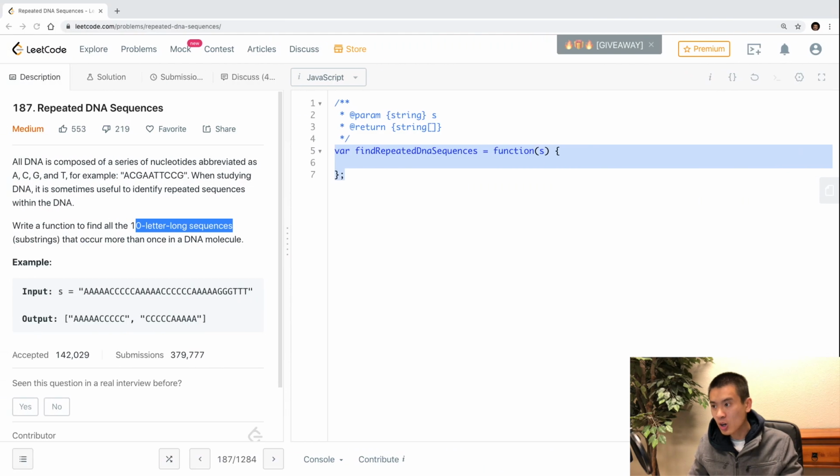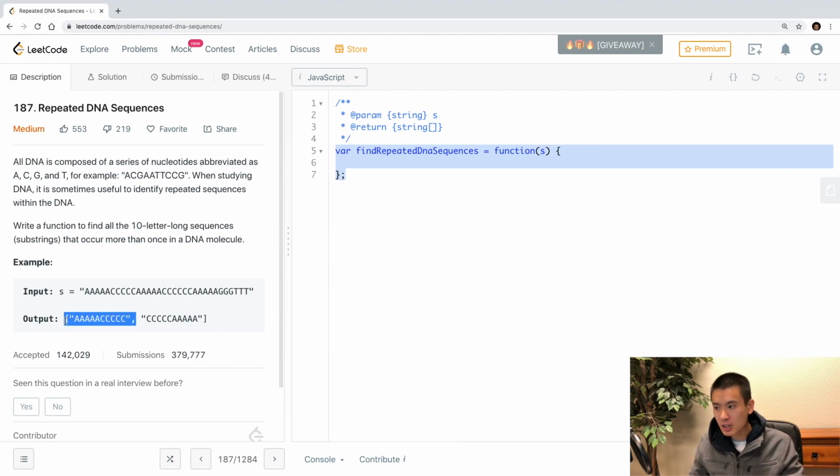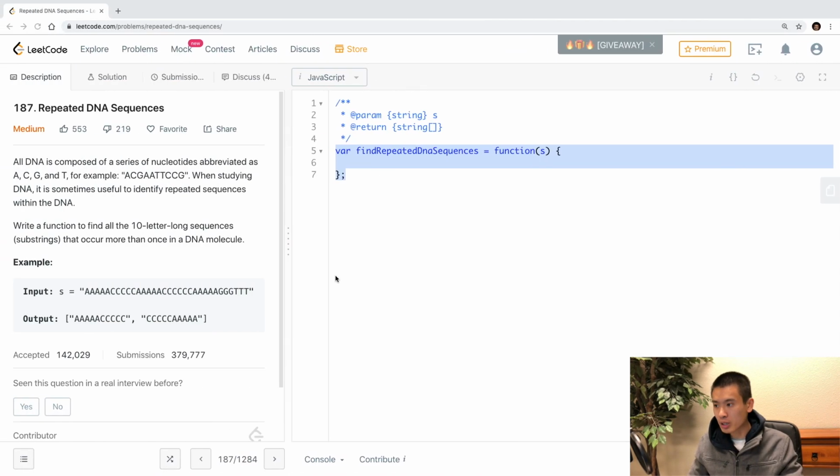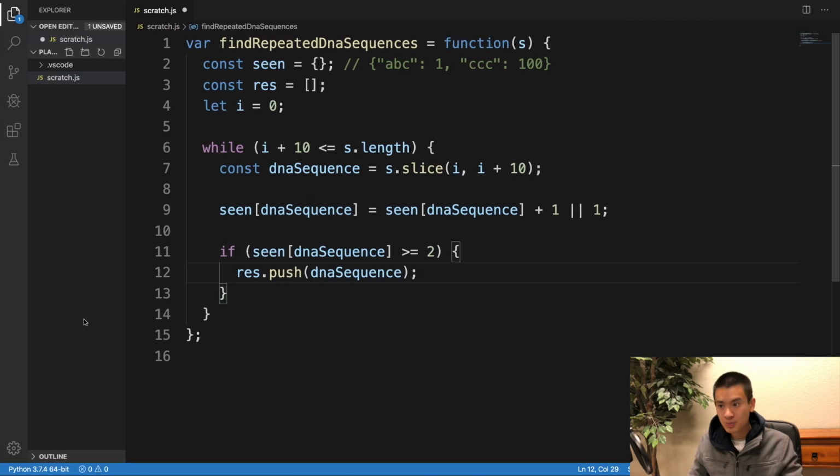We only want to output the things that appeared at least twice. But if this appeared, say, 100 times, we don't want to push this result 100 times to our output. If we have our code stay like this, then if our DNA sequence appears 100 times, we're going to output it 100 times. With equal to 2, if it appears at least twice, we just push it to our res array just once. So this prevents duplicates.